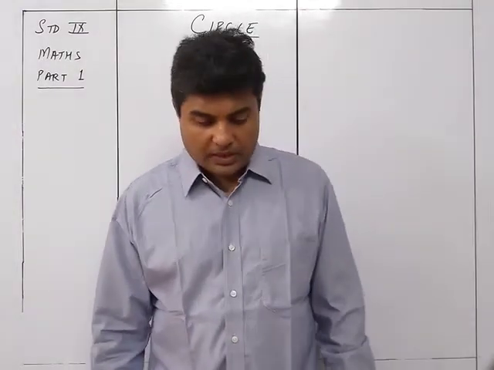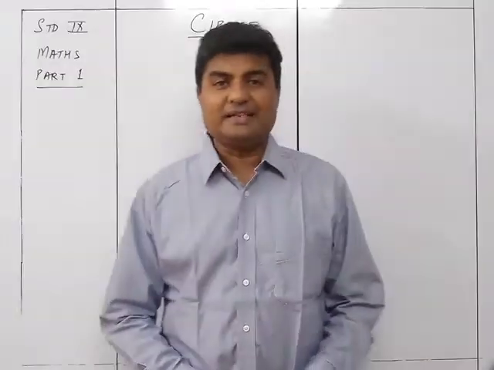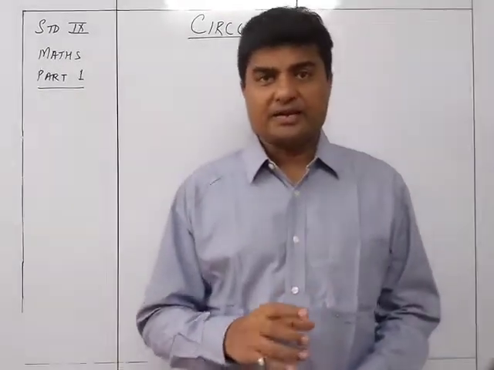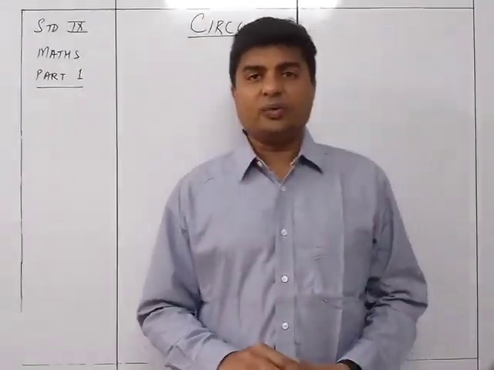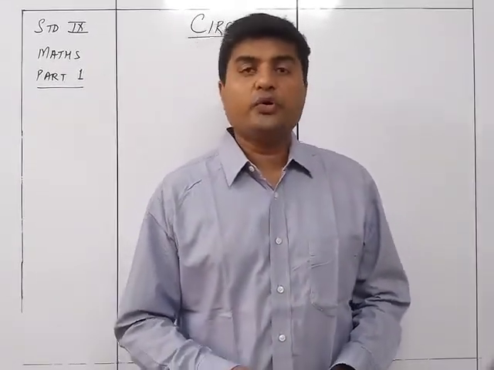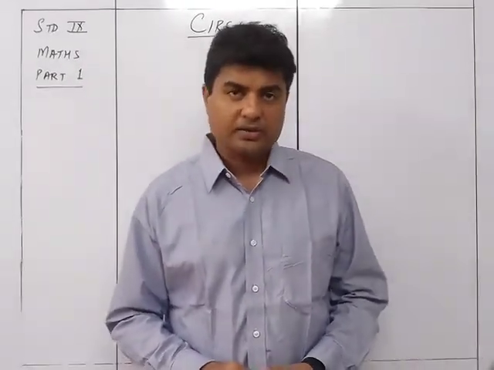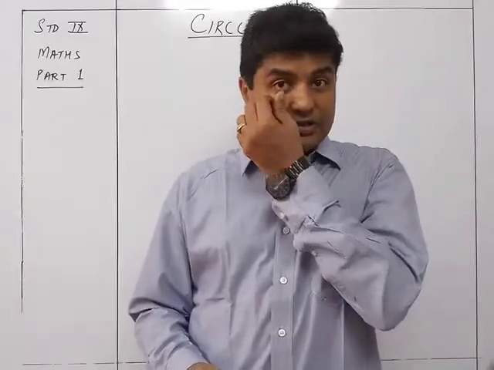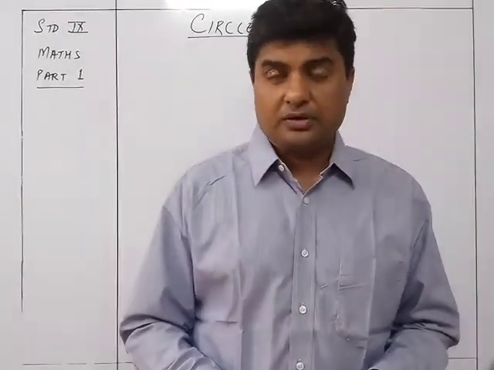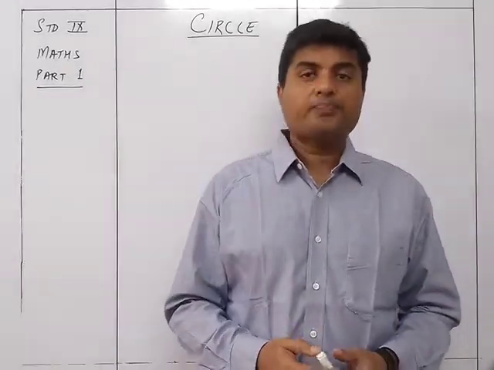Now the chapter circle was originally in the 10th standard portion, but in the last 2 years they have moved a part of the chapter to the 9th standard and kept part of it in the 10th standard. So understanding this chapter becomes more important, because if you do not understand the 9th standard part of it, then the 10th standard becomes difficult automatically. So the importance of this chapter is not only for the 9th standard but also for the 10th standard, because part of the chapter is in the 10th standard and part is in the 9th standard.